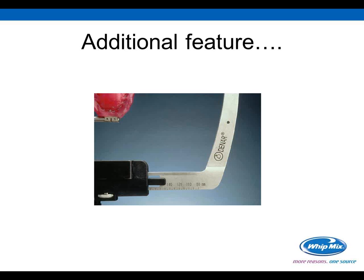Just very quickly, an additional feature to the Slidematic Facebow is being able to register the patient's intercondylar distance in case you're using a fully adjustable articulator.